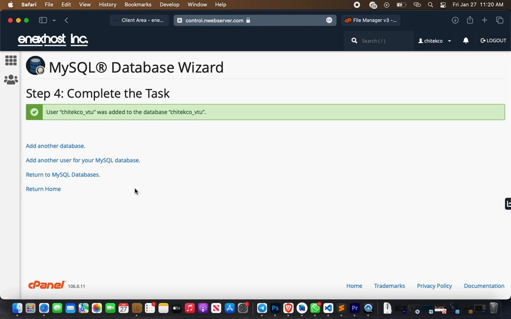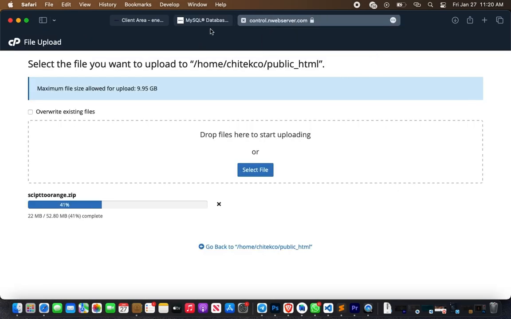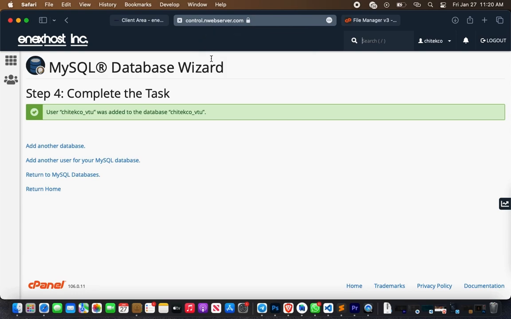Now the question is asking me if I should grant permissions to something. So I'm granting permissions to everything, like the system might need to work. So I granted the permission and I click on proceed. Now let's check maybe our file manager, the file is still at 41%. So okay, since we still have it at 41%, then let's go back there and let's check on our client area.